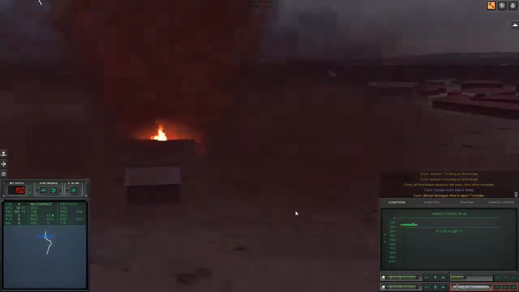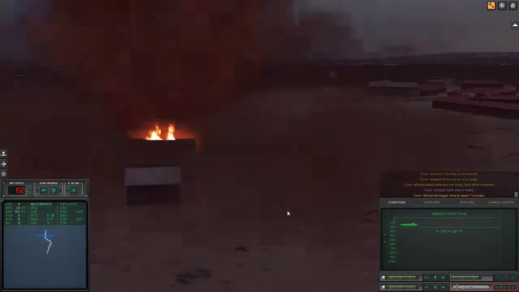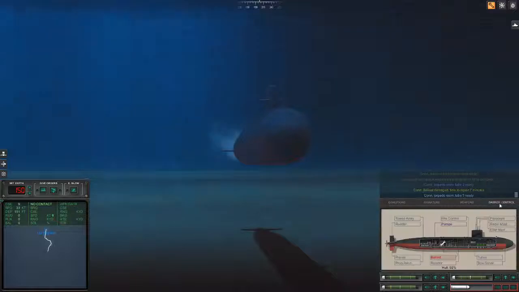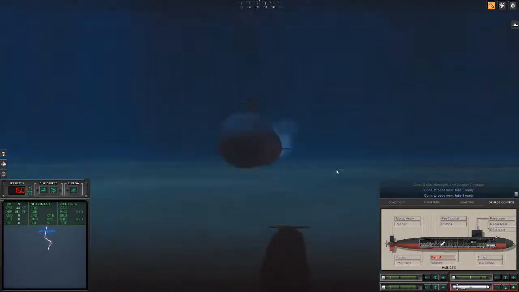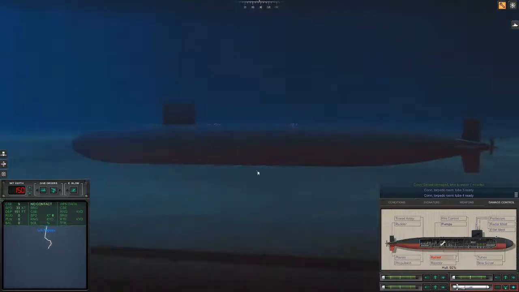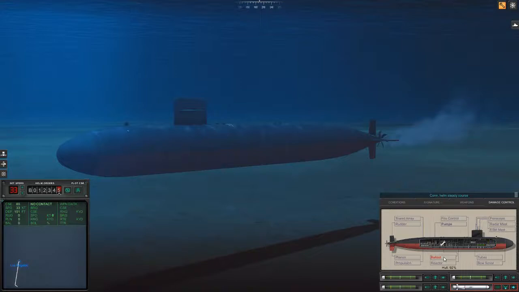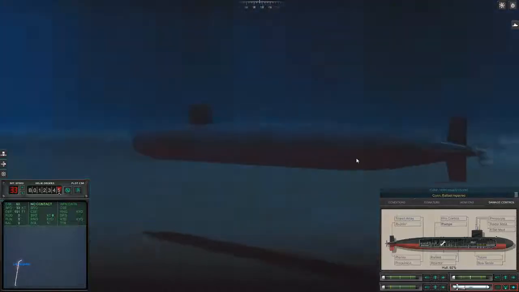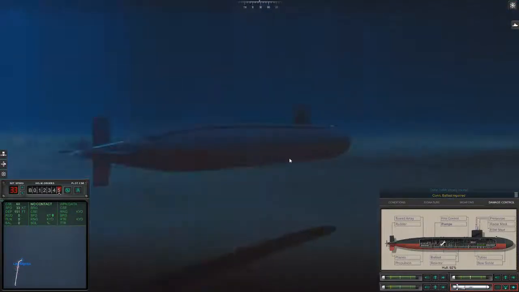Then I get a note that I have some damage to my ballast system. I believe what happened there is that the plane overhead actually dropped some depth charges, and one of them got close enough to do some damage. I wasn't focused in on the submarine at the time, so it's hard for me to tell, but I believe that's what happened. So once the ballast system has been repaired, I feel like I can get the heck out of here.